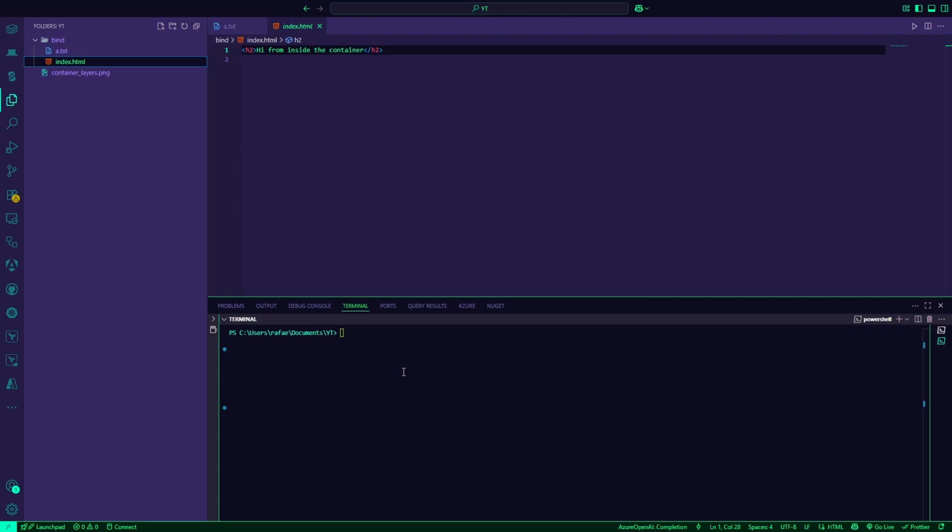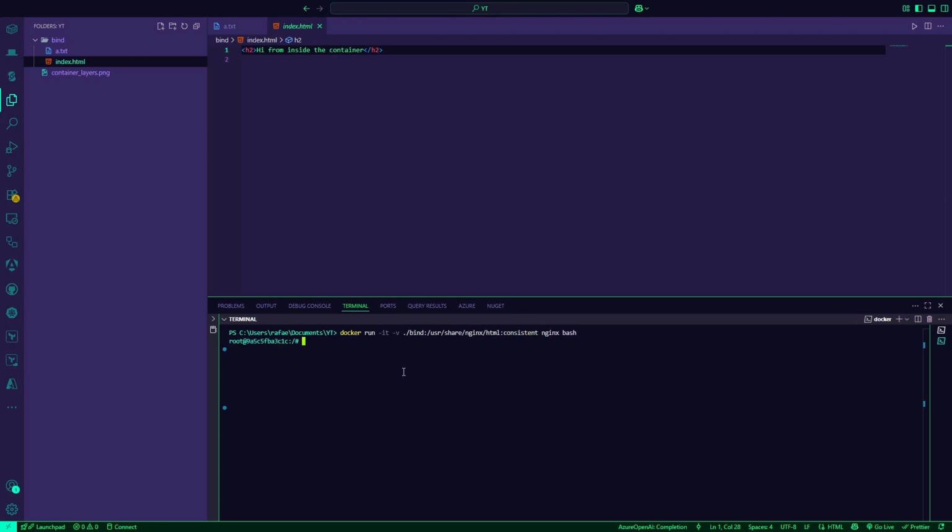this is because by default, when you create this volume here, we have a hidden option, which is the consistency model. The consistency model by default is consistent.